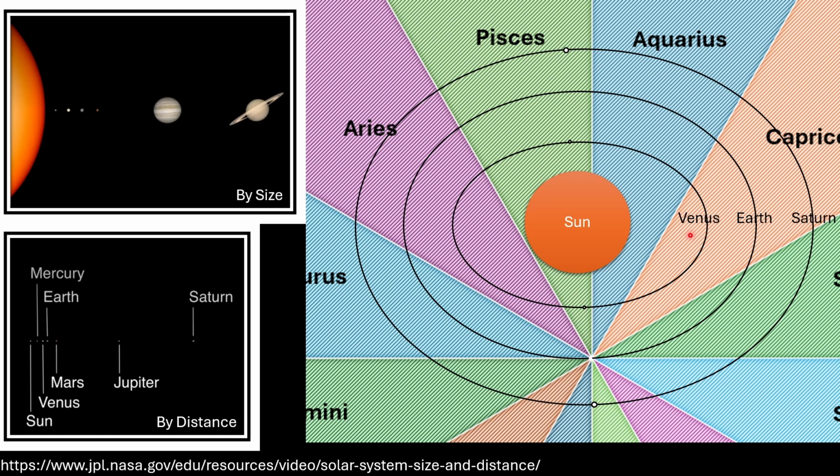Whenever Venus, which can be considered a representation of the interior planets, comes in between the Sun and Earth, it is undergoing what is called inferior conjunction. And whenever Venus comes behind the Sun, so it is behind the Sun and not visible from Earth, we call this superior conjunction.